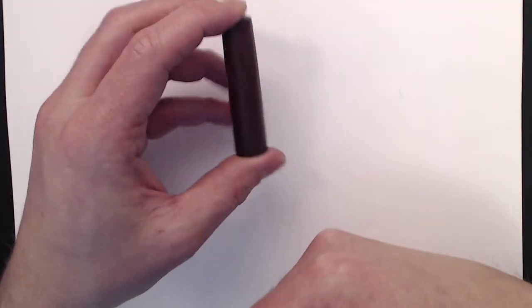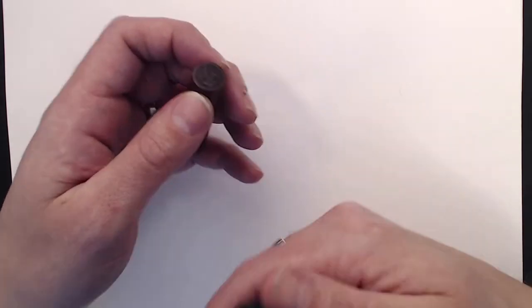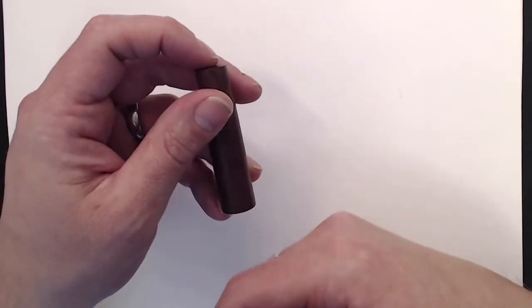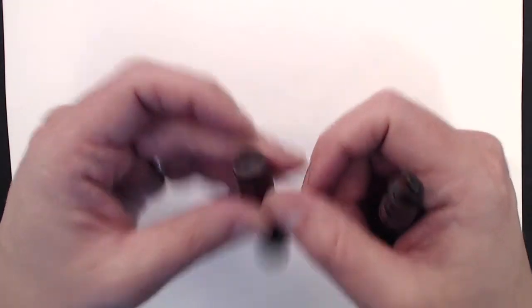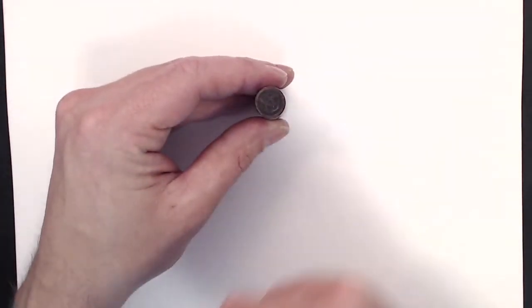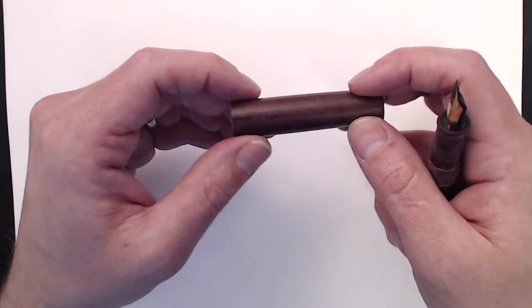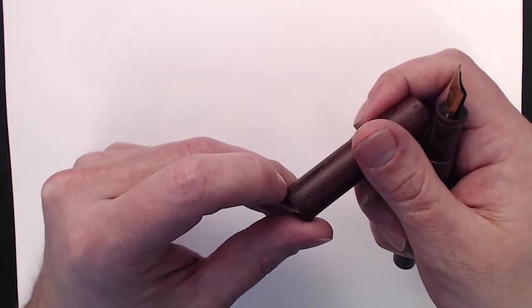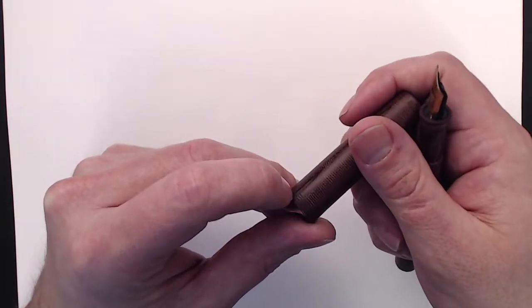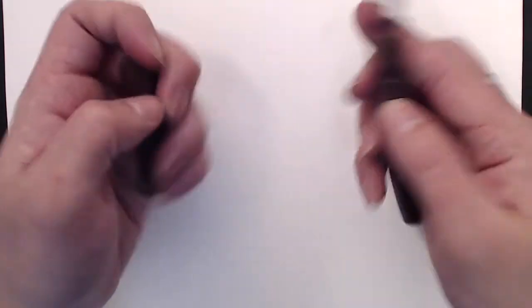Now let's look at the cap. The cap is a decent size and has no clip on this one. I think this is a second generation Micarta — I believe there were some issues and they fixed it up, but this one doesn't have a clip. It's got the TWSBI logo kind of burnt into the top, which looks really nice. And then down here, same way you put it in, it says TWSBI. There's some stuff here I can't really read — it looks kind of like an E and a star and a squiggle. I'm not sure what that is about.